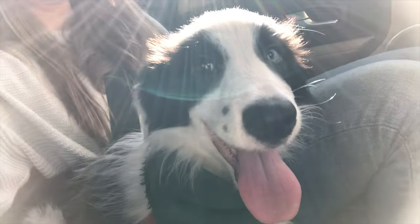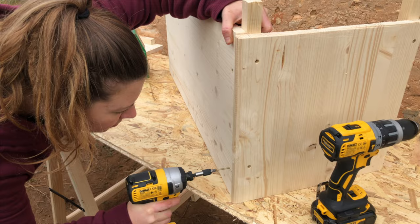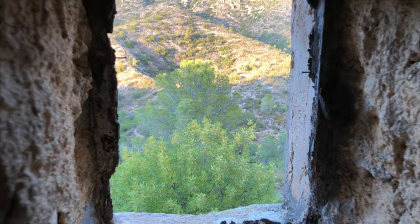We're Danny and Kate, and this is Paco. We recently bought 12 acres of land in the Spanish Mountains. Follow the journey as two DIY novices with tons of enthusiasm, but not quite as much know-how, renovate a small stone barn into the tiny house of our dreams and bring the land back into full production. But first, before we rip the roof off our brand new home, we need somewhere to stay. Welcome to the Cabin Build series.